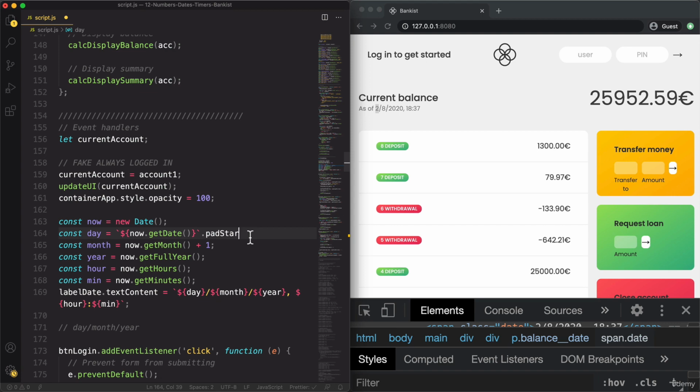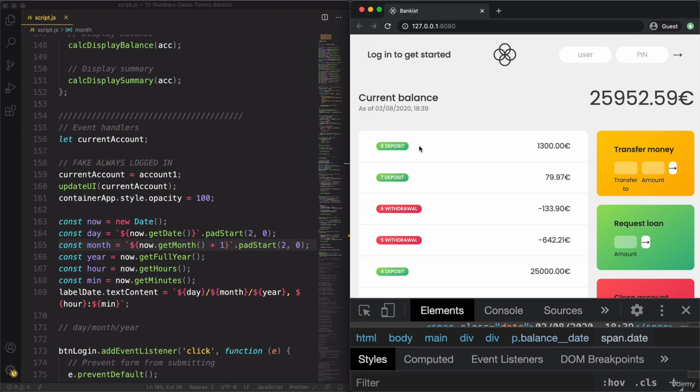So basically, this is now a string, and so on that string, we can call padStart. And then we want this always to be 2 characters long, and we want to pad it with a 0. And probably just writing 0 would work just the same. And so now we get 02. But if the day would be, let's say, 12, then that 0 will not be added because the final length that we're looking for is always 2. Okay, and the same with the month. So let's copy it here. And beautiful. So that looks perfect.